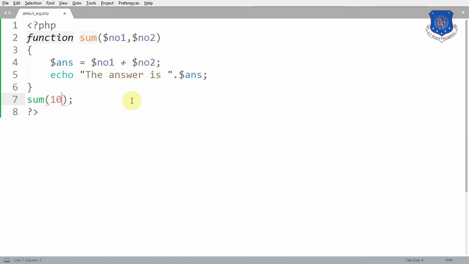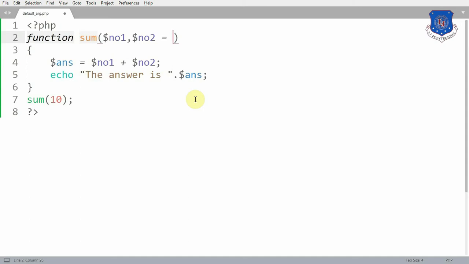So what can we do in such a situation? We can define a default argument, means we can define a default value for the argument in case there is no value passed for that particular parameter. So how can we define a default argument?